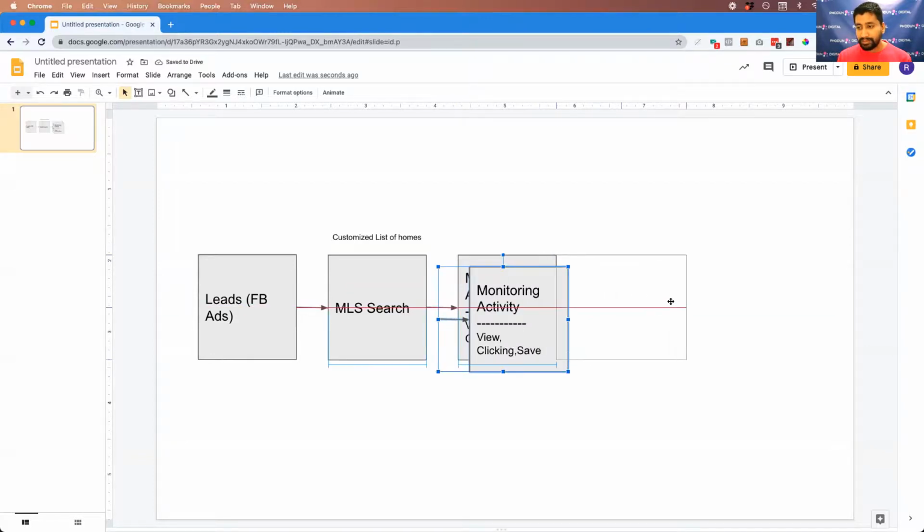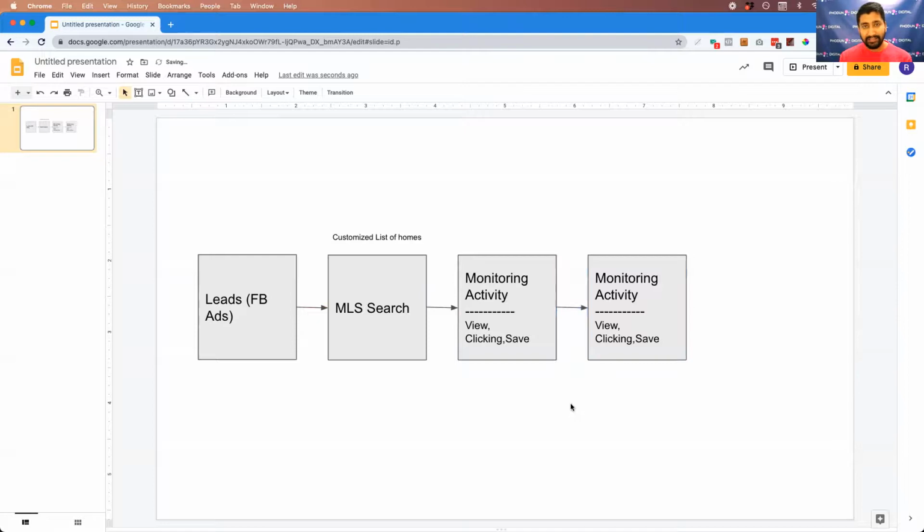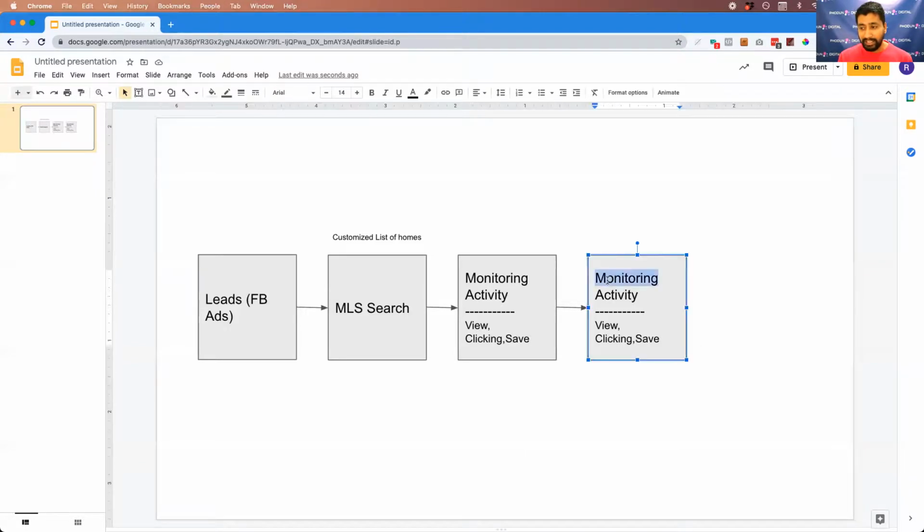So once a trigger is set, let's say you want to set a trigger on when somebody saves a property and then revisits it again, you can set a trigger and then that'll be notified to you. And then you can go and call them. You can reach out to them because you have their name, email, and phone number. And you can say, hey, I'm just following up.